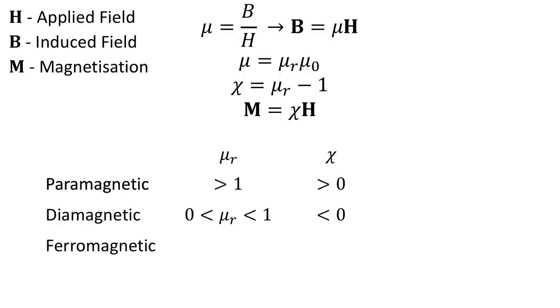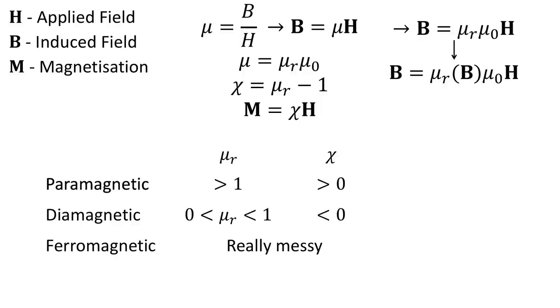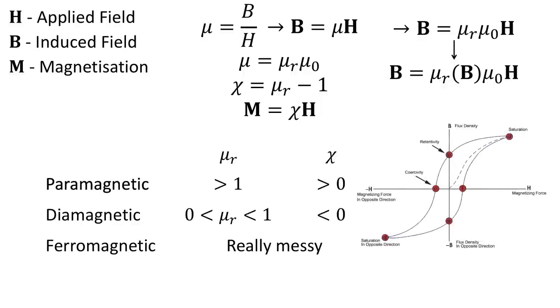When it comes to ferromagnets, the susceptibility is not constant, and the relationship is a bit more complicated. We previously stated that the relationship between the applied and the induced field is given by the expression B equals mu naught times mu r times H, but for ferromagnetic materials, mu r is a function of B, which leads to a horrible equation. But it also leads to hysteresis, which is useful in lots of different applications, and it allows us to make things like permanent magnets. The reason behind this odd dependence is due to magnetic domains, which I have explained several times now, so I won't go into it.